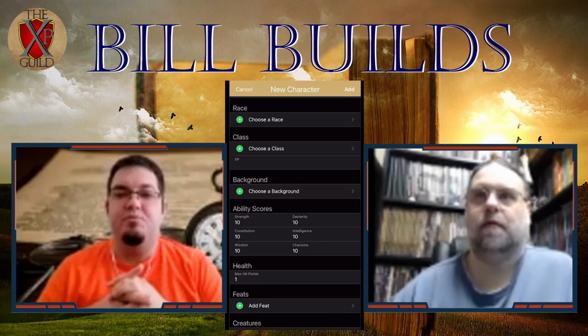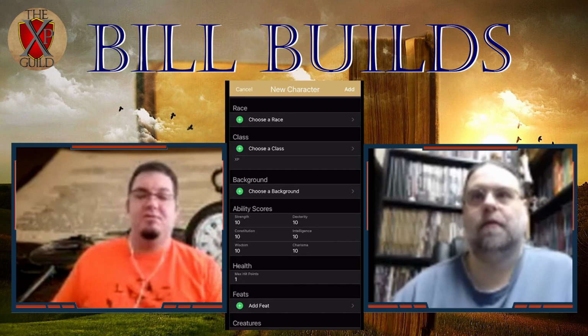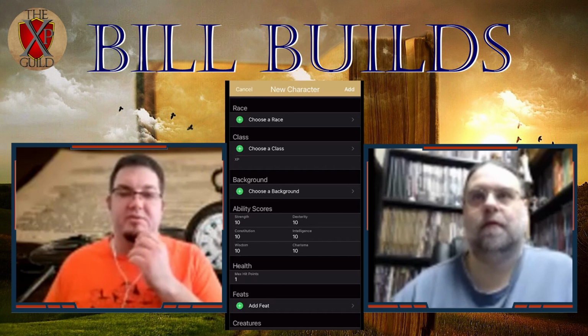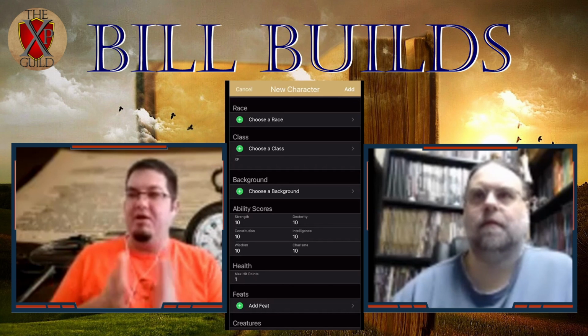But we thought, let's round out the party. Let's make a couple more. So today we're going to make one of those characters. We talked about this a little bit, on what we're going to build. Since we have a bard, we've got some magic. Artificer, we've got some magic. A little bit of varied roles in there.